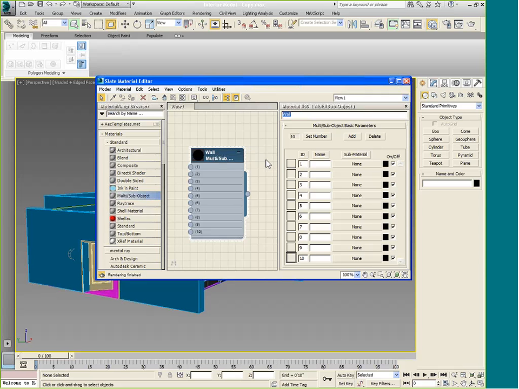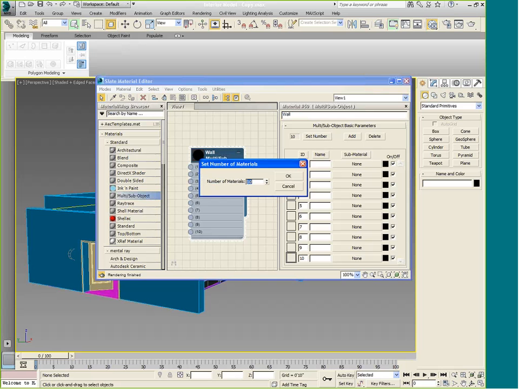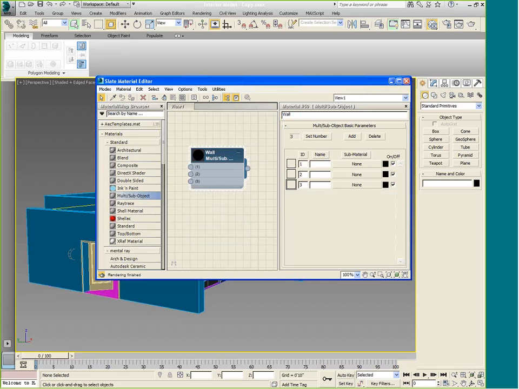Now, we will be setting the number of IDs that we will be using in this wall multi-sub-object material. So click on Set Number right here to open up the Set Number of Materials dialog box. For today's demonstration, I will be using 3 sub-materials inside of our wall multi-sub-object material. So I will enter 3 here and say OK.